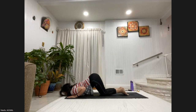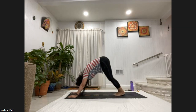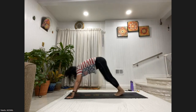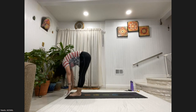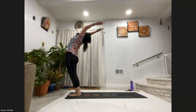Inhale, cobra. Exhale, inverted V, press down and lift up. Inhale, the left leg forward. Exhale, the right leg forward. Inhale, stretch forward, stretch up, arch back and look up. Exhale, release. That's very good.